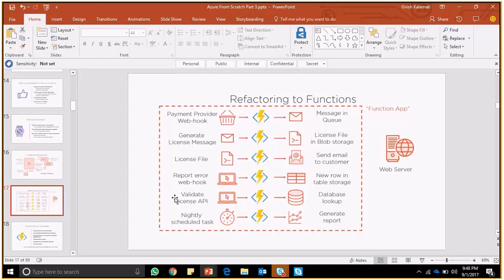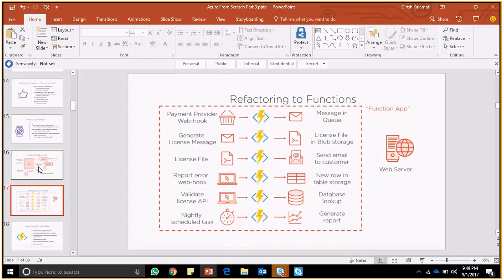returning a proper message to the customer. While all these things happen, you can also have scheduled tasks which generate reports overnight. It would show whatever licenses have been created that day, for which customers, their details, everything generated in a beautiful report, and those kinds of things you can also do in Azure functions.